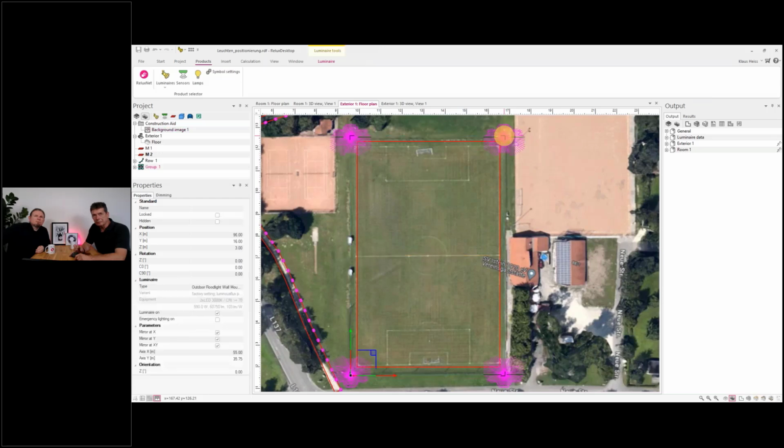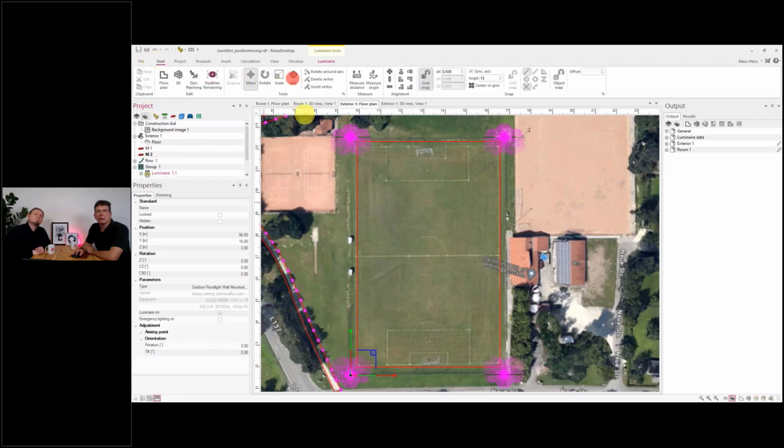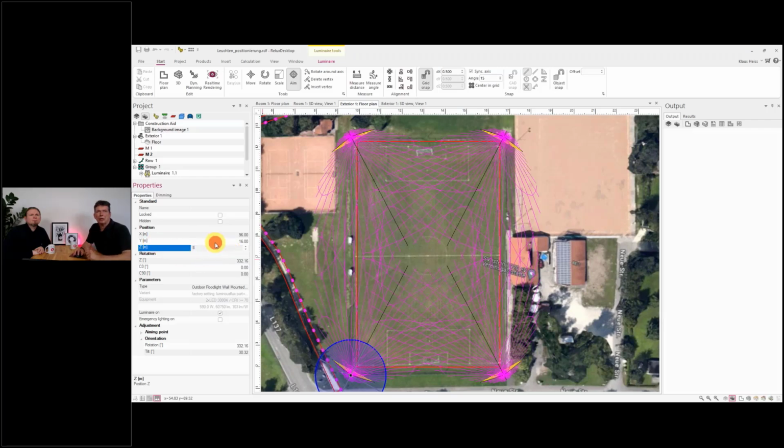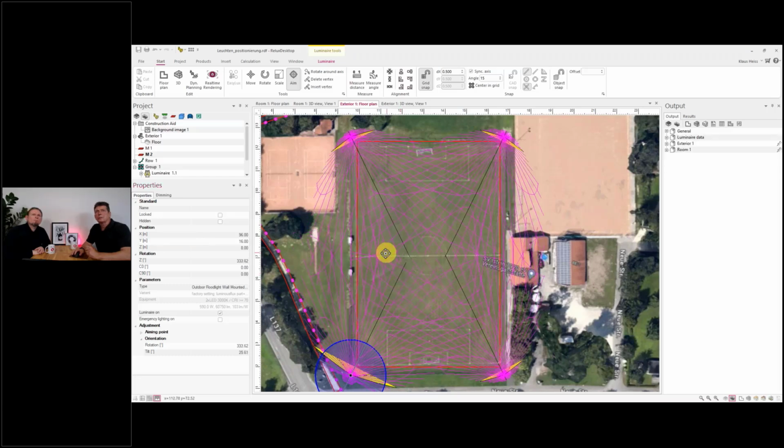You have seen in the center of this group these lines; these are the mirror axes. We can also adjust these luminaires synchronously. It should be a little bit higher for a sports ground.